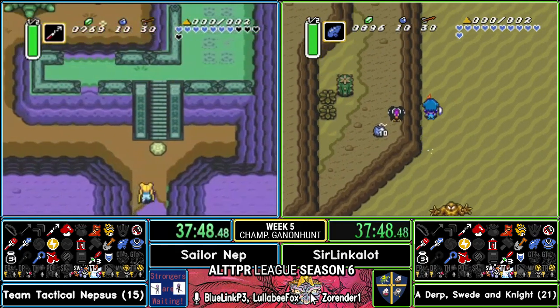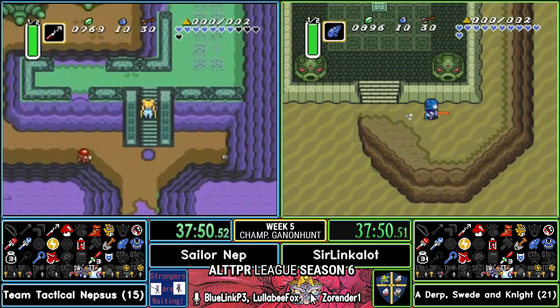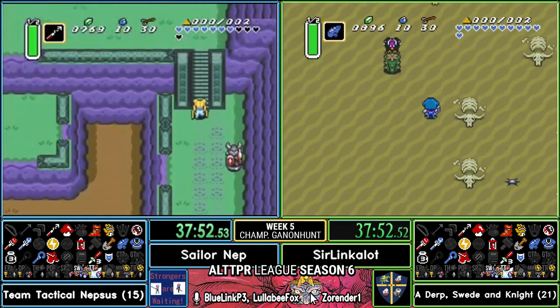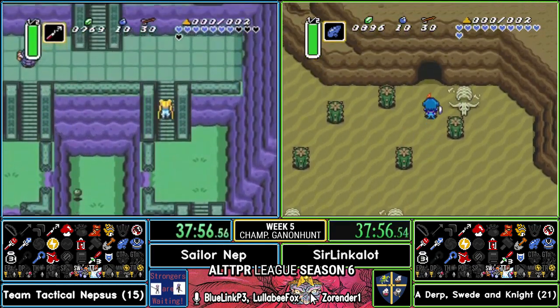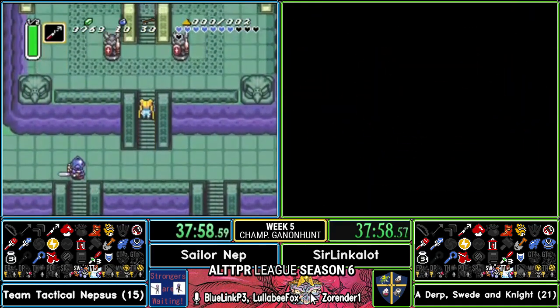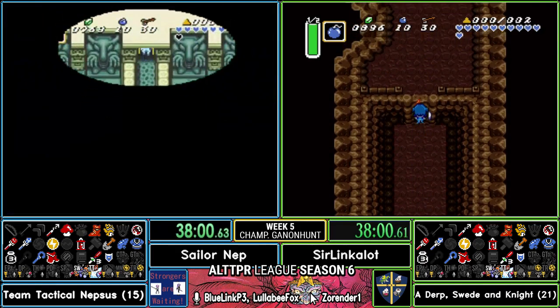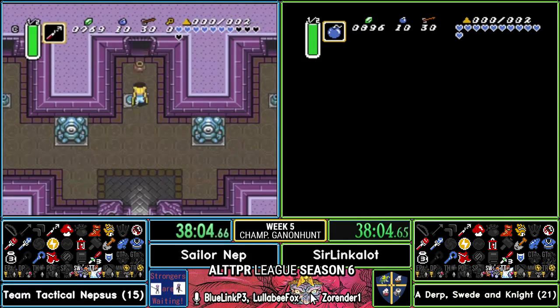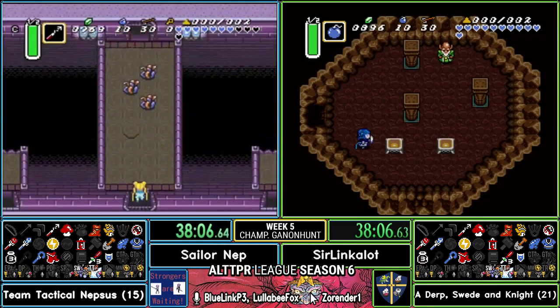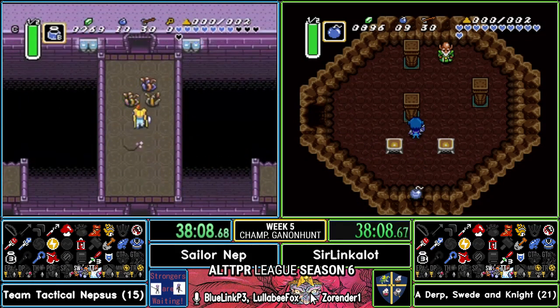Looks like Nep's going to Eastern? Yep. Interesting. It took me a minute because of the palette swap. I thought it was Pod. I thought it was Dark World because of the colors. It does kind of look like, well, did.